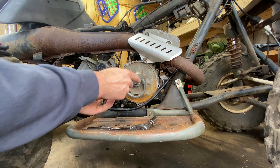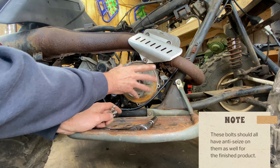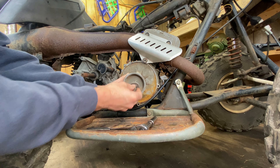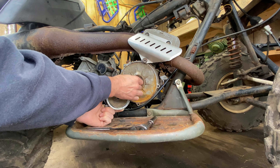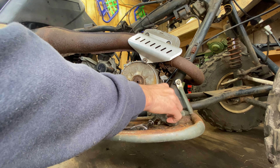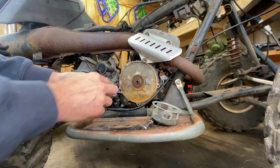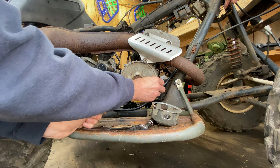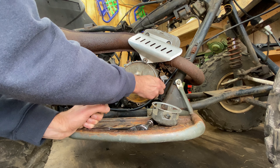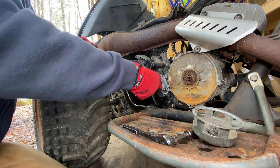Now we have our cleaned-up bolts. There are going to be five to go around here. Right now it's just holding this assembly on — I'll have to take this bolt back out when I rebuild the pull start. This long bolt is going to reach all the way down in there to hold this and will spin the crankshaft when I do so. The bendix is secure and I'm going to put one more in here for our testing today just for good measure.